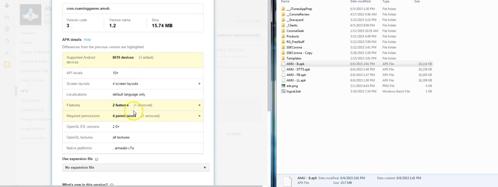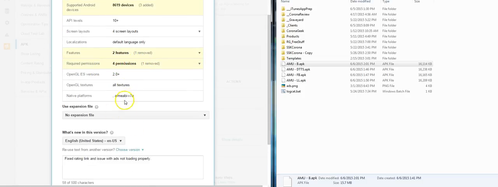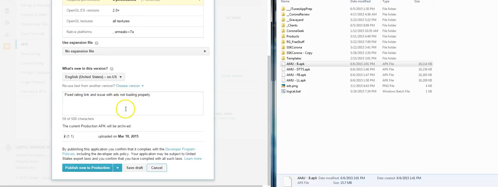Android is always going to be a huge number. Let's see. Features, don't really care about this. Required for, when removed. I made some changes along the way here. And what else? Okay, so basically that's about it. Actually, you know what I'm going to do? I'm going to put a little comment in here telling the users what I did.